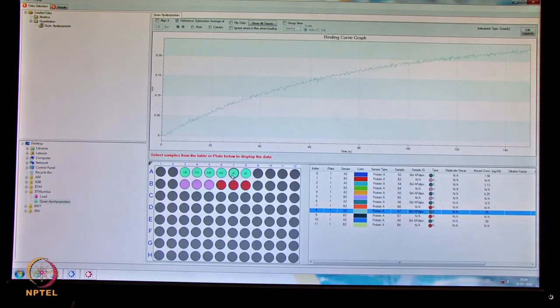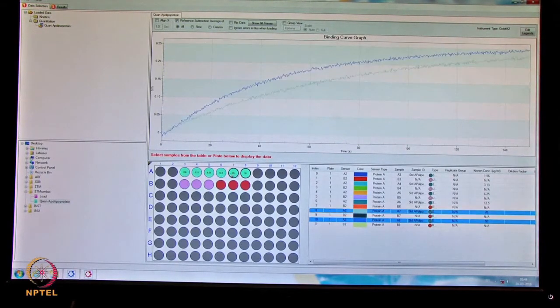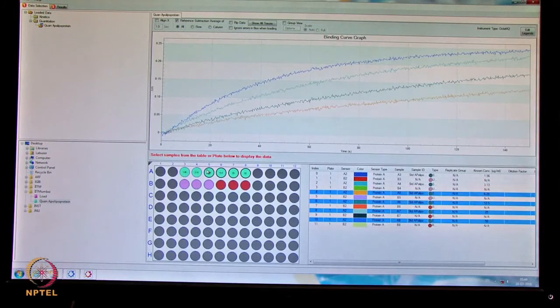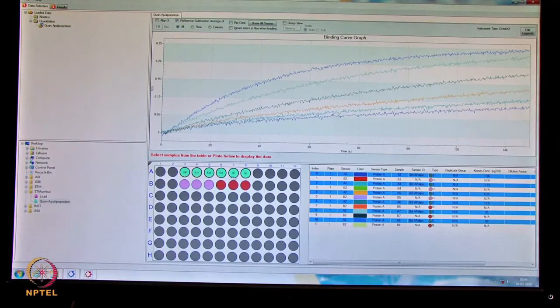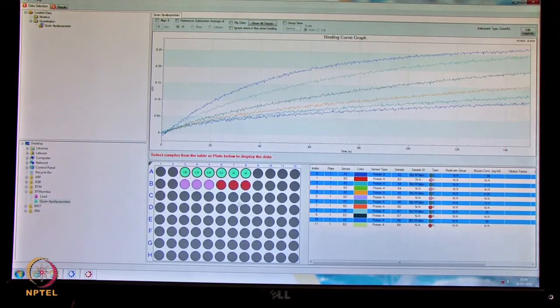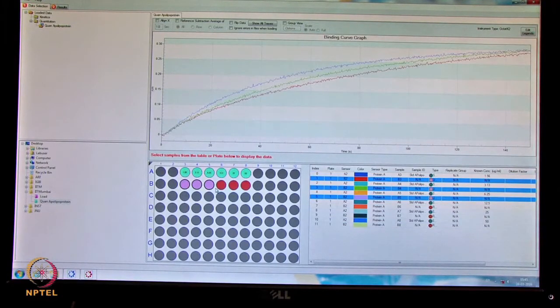then the second, then the third, then the fourth, and the fifth concentration, and the sixth. So highest will be the 50 and the lowest will be the 1.56 microgram per ml. Here there are the three unknown samples we had kept in B3, B4 and B5, and three reference samples. These reference samples are nothing but your buffers. Buffers also sometimes give artifacts.